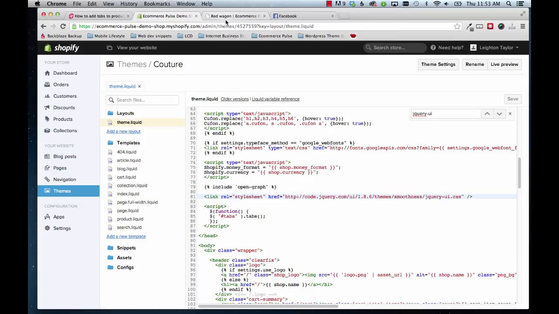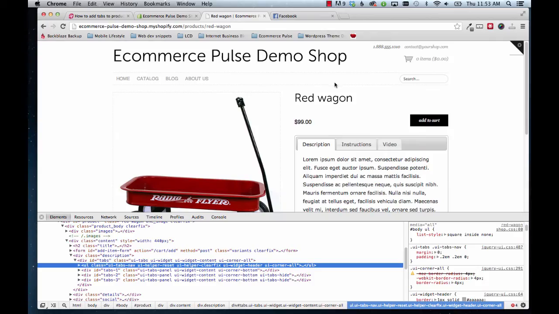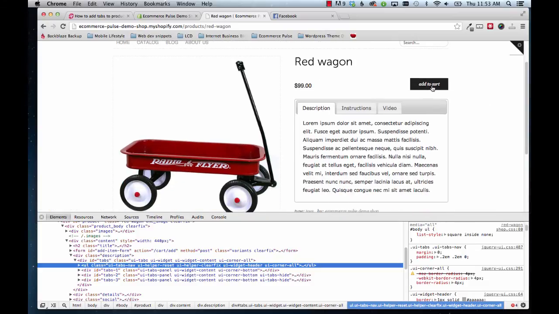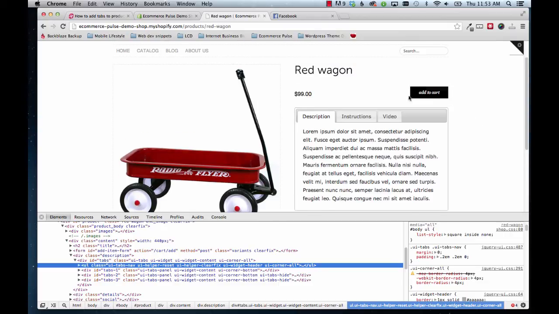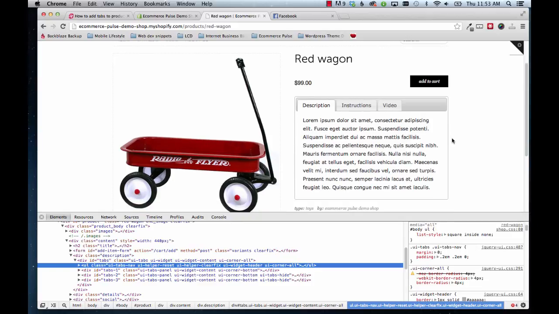Don't worry, this might sound complicated, but I'm going to walk through it, and hopefully by the end, it'll all make sense. So let's say that I want to edit these tabs to match the rest of this theme. The theme is actually pretty clean. It has a white background, a black background on this button, and it has square corners, whereas my tabs have rounded corners. So I'm going to work on changing this background from gray to black. And then I'm also going to change these corners to be square rather than rounded.